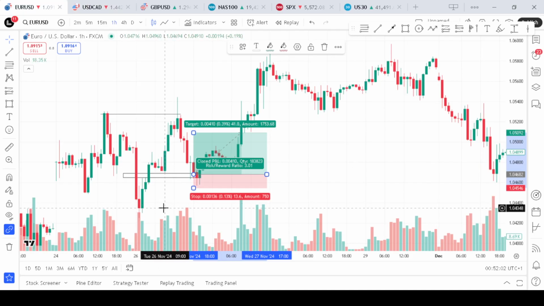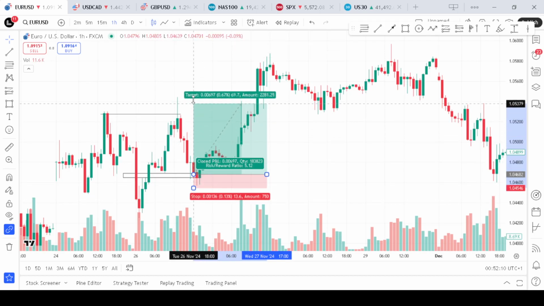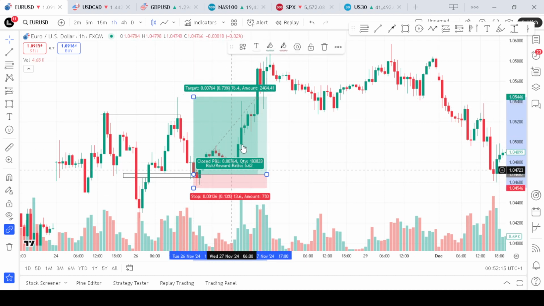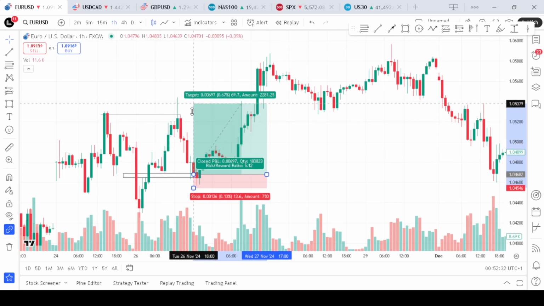Then we have to set our profit target to the nearest significant structure. The nearest significant structure should be the next swing high, which will give us a 1:5. We can also use a previous swing high or low, like this is what I used. We can also use partial take profits by taking profits at 1:2 as your first profit target. Your second profit target can be the area of the previous swing high or low, as the case may be.